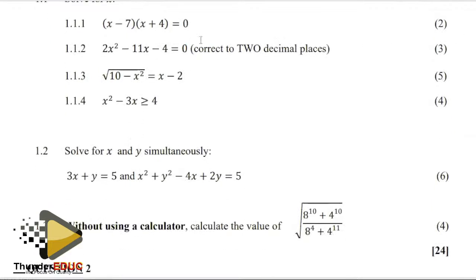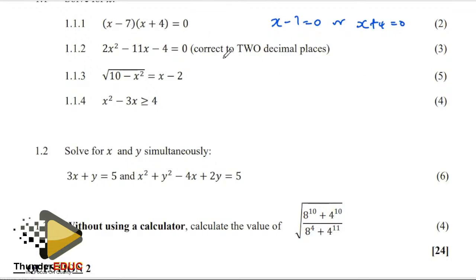Okay, here we go. In this case, where you have brackets and they're asking you to solve for x, we don't necessarily have to open up the brackets. Just use the zero product: x minus 7 is equal to 0 or x plus 4 is equal to 0, and then solve for the values. Or alternatively, just take these numbers and switch the signs. So x is 7 and x is negative 4, something like that.